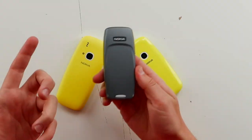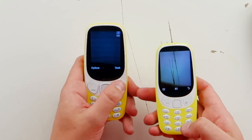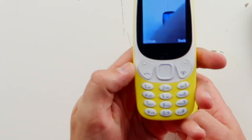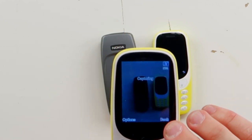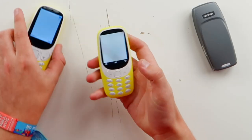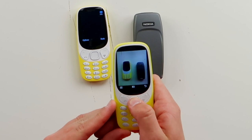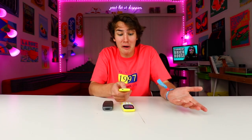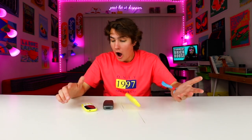Last up is the camera. The new 3310s have cameras — the old one doesn't. I didn't think I'd want this phone, but we got it. I want to see how good the camera is on the real one compared to the fake. So I'll fire up the camera on both. This looks way better on the real one. The fake screen isn't even that good. On the fake the photo just looks bad — like if the old 3310 had a camera. On the real one — oh, that looks way better. You can actually tell the phone is yellow. It even gives you a nice click sound. It actually looks like a really good photo. You can even share it on this phone — of course, it's the 2017 3310. It's smart.